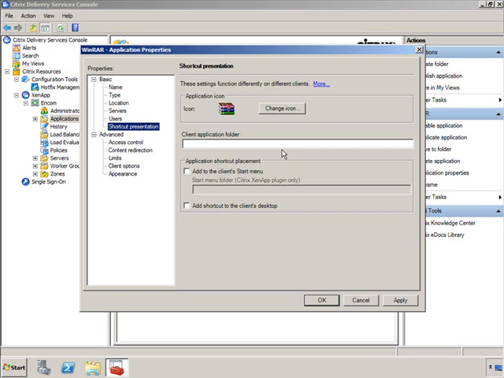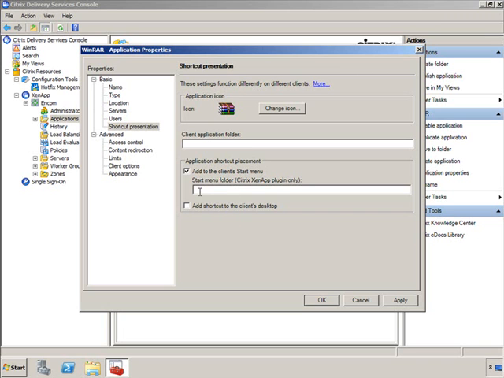Now you can take it one step further. If you're using certain clients, certain plugins of XenApp, and you wanted to push applications down to the Start menu so that from a user's perspective, they can't tell the difference of whether this application is installed locally or delivered via Citrix, what you would do is create a folder here that you can put this application in. So when the user logs in, they click on Start, Programs, Microsoft Office, and they're seeing all of the Office applications. They don't know if it's installed on Citrix or locally until they actually launch it and they'll see the session trying to connect. But otherwise, from a user perspective, it looks the same.